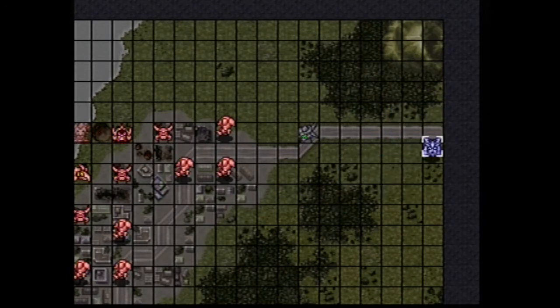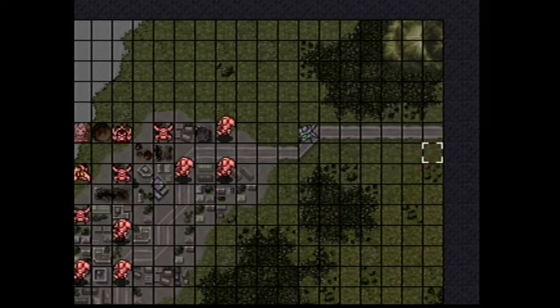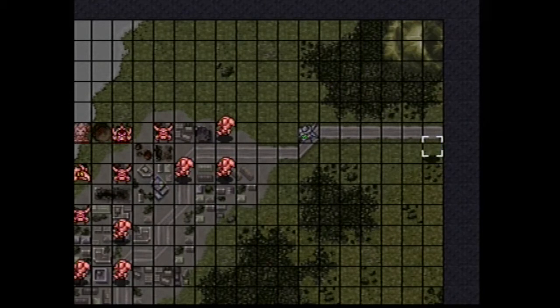So I'm just going to be a normal mobile suit for now. What is this? Oh, that's to land. This is to go into the air. It kind of means in the air. So I'm going to keep him in the air. Usually this guy in particular is his strongest when he's in the air.